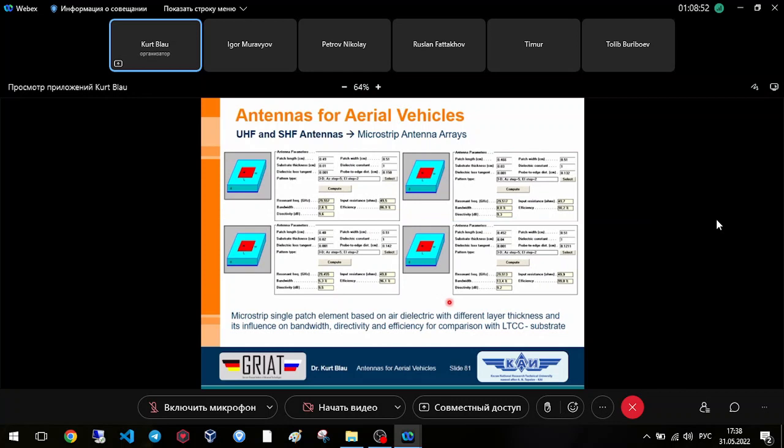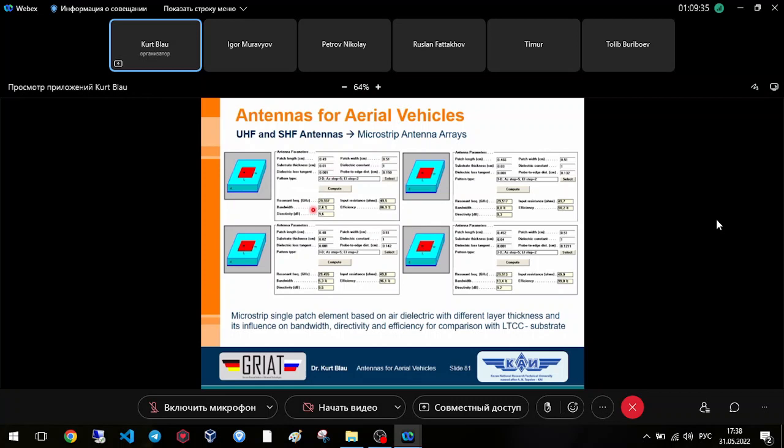And in this slide, I have the same calculations, but in this case I used air as the substrate, the permittivity of air, or vacuum. You can see the substrate thickness is exactly 100 micrometers in the calculation. You can see what happens. The patch length is much larger. It's clear because the permittivity is only 1. Here you can see it, 1, 1, 1.